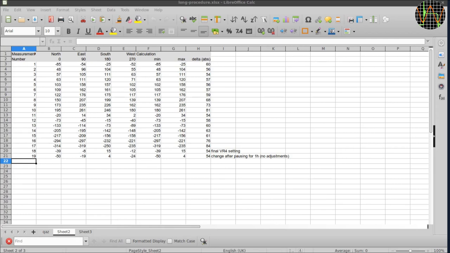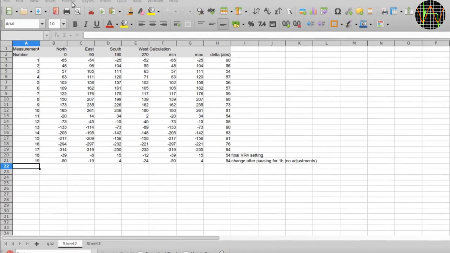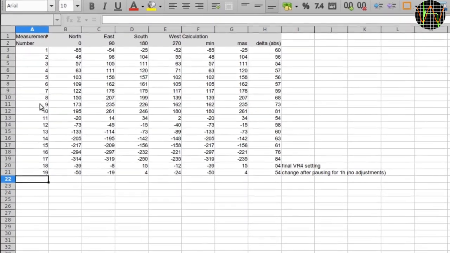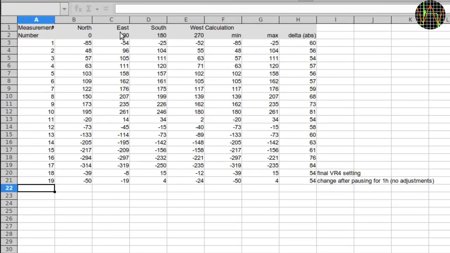Now you record your measurements. This is the original spreadsheet when I did it. I am using LibreOffice but it works identical in Excel. In fact, this file is even saved as an Excel spreadsheet. On the left you see a running number of measurements as a reference. Then we have the four columns for the four directions: North, East, South, West. This is where you enter your data. Column F is the minimum of all four measurements which you can easily get by using the min function. Column G does the same using the max function. Column H simply calculates the difference between max and min as an absolute value.